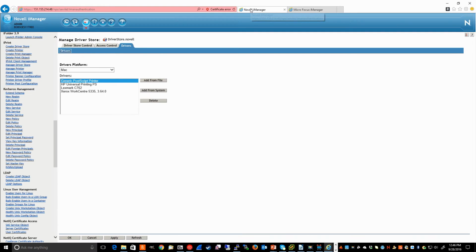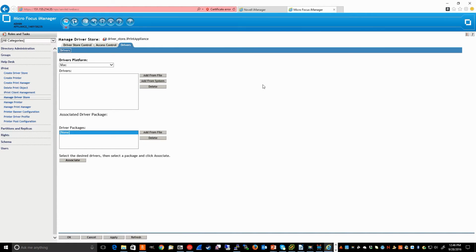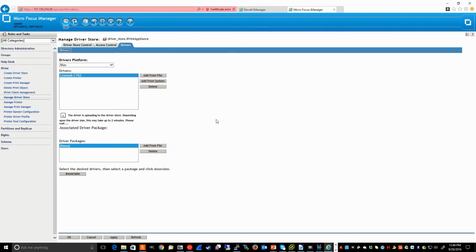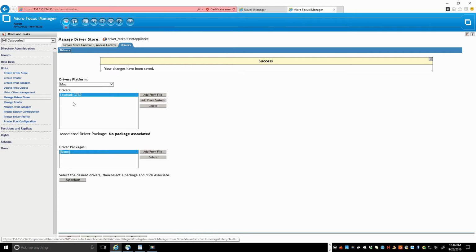If we look at iManager on the unpatched OES11 server, we only have the option to upload a PPD. Whereas in this case, we can not only upload a PPD, but we can associate a DMG package to that PPD, which is what we're going to do now. So we click Add from File, select our PPD. The PPD is uploaded.